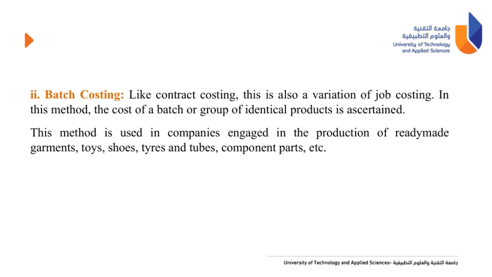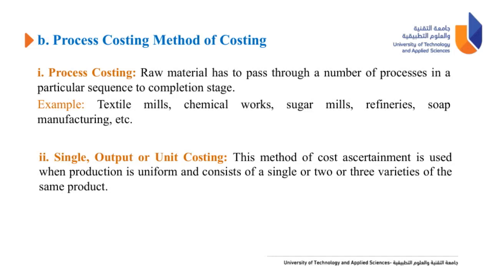This approach helps companies efficiently allocate costs when producing in bulk, especially when products are uniform. It's all about grouping similar units together to get an accurate overall cost, which then aids in pricing and profitability analysis. This technique ties into the overall theme of cost management by providing a clear picture of expenses for large production runs.